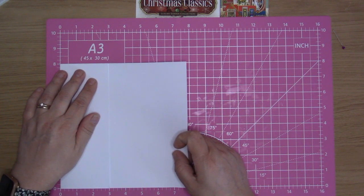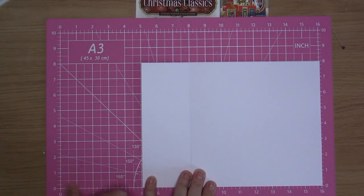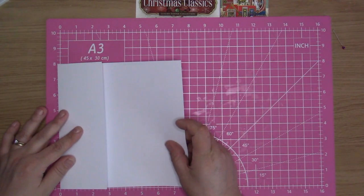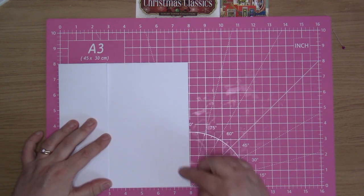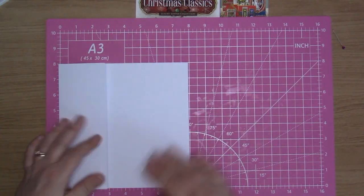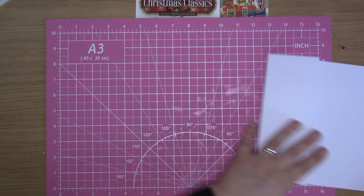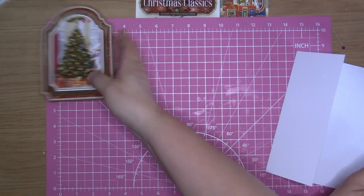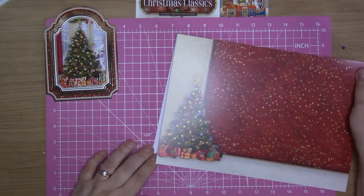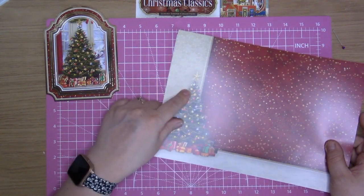cardstock down from the size it was to 16 across by 8, and then I've cut this bit here down to just 3 inches, and then you've got the big space there, so 1, 2, 3, 5 inches this side. And I'm going to use a bit of acetate onto this bit, which you will see as I go along. So I'm using that one there with this corresponding card. So this bit is going to go onto the front and this bit underneath.